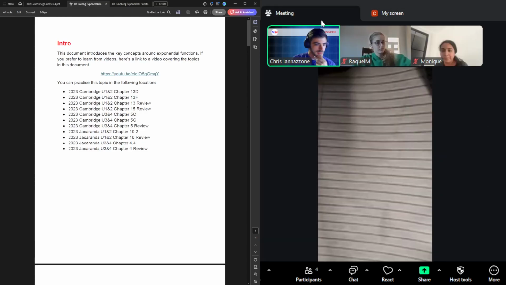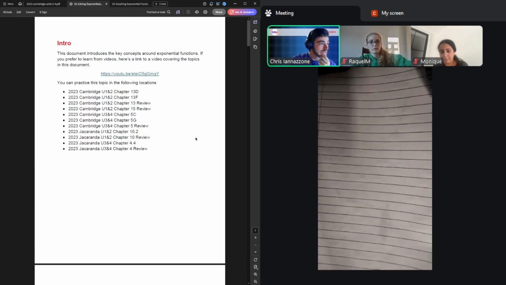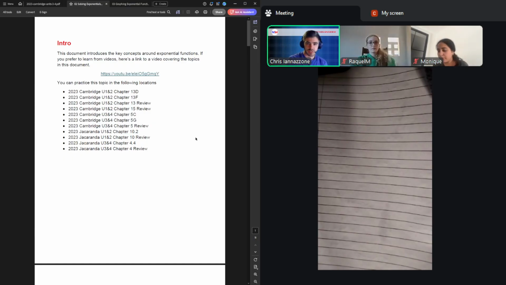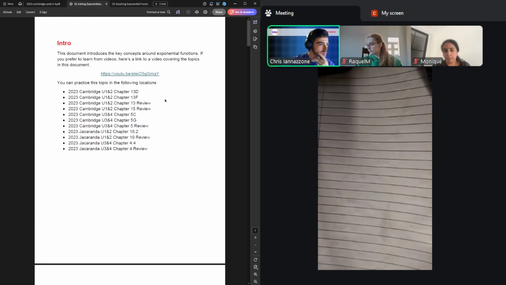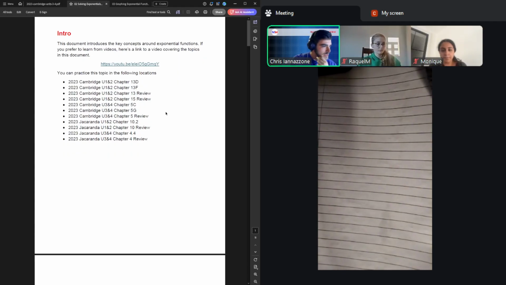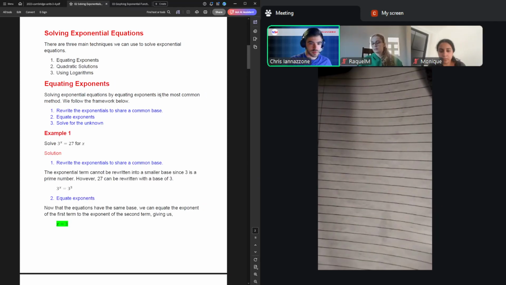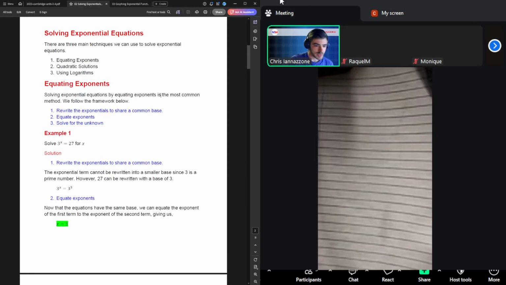So today's class we're going to be getting into the exponentials and logarithms chapter section. For this one in particular, we're just going to be looking at how we can solve exponentials and how we can graph exponentials. This will be something that you do in both Unit 1 and 2 and Unit 3, 4, so it'll be relevant to everyone involved. Cool, okay, so solving exponentials, what's going on here?